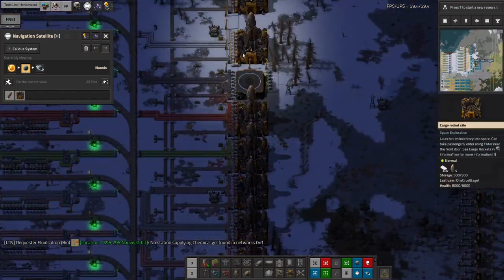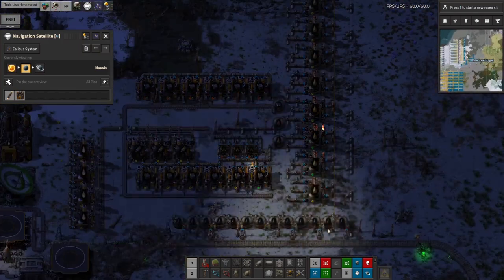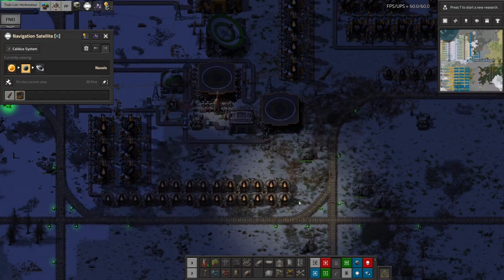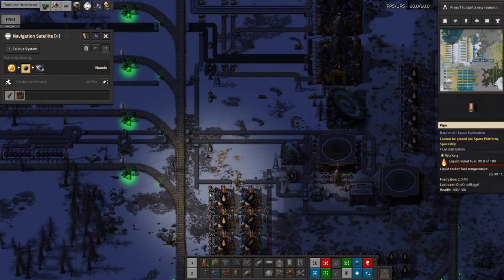Over here in my old rocket spaceport, we've got the system down here that's turning crude oil through various processes into rocket fuel, and we've filled up all of these, which is quite impressive. So everything seems to be ticking over nicely here.